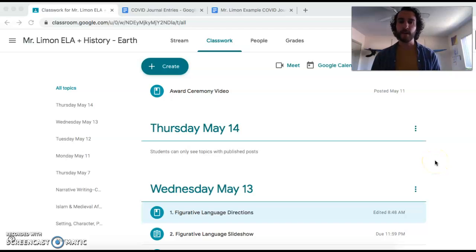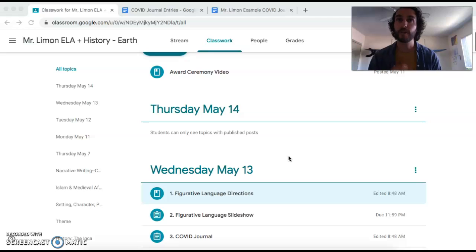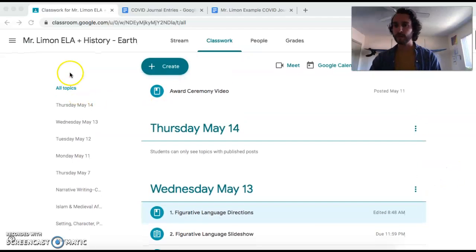And that is because many of us have been confused when it comes to where to write in your COVID journal. I thought this was simple. It turns out that it's not so simple, and I take responsibility for that. That's not on you. That's on me not communicating clearly enough. So one more time, I'm going to explain this.